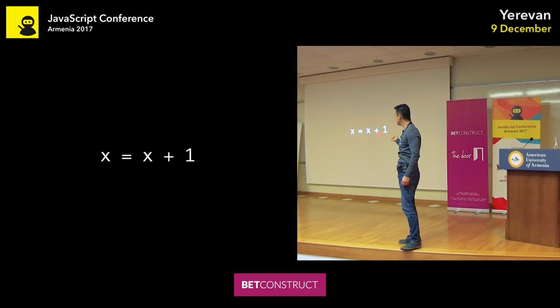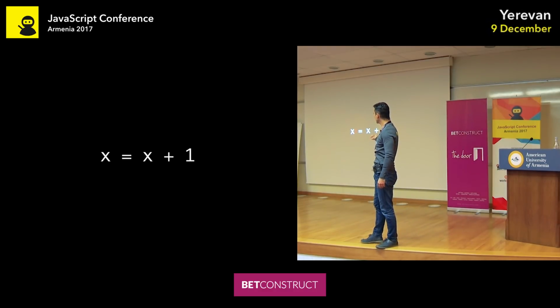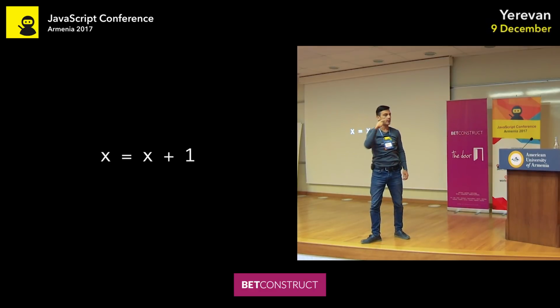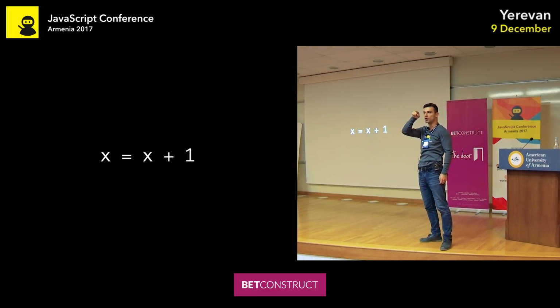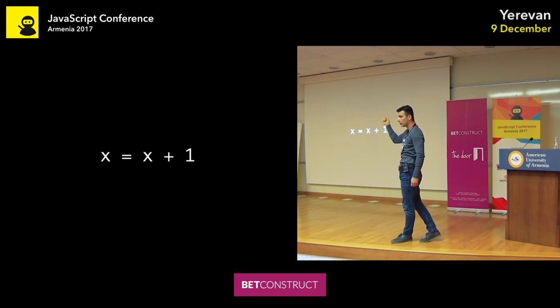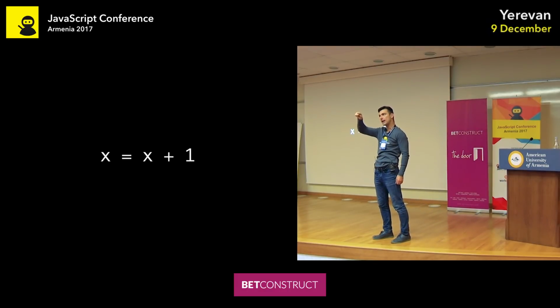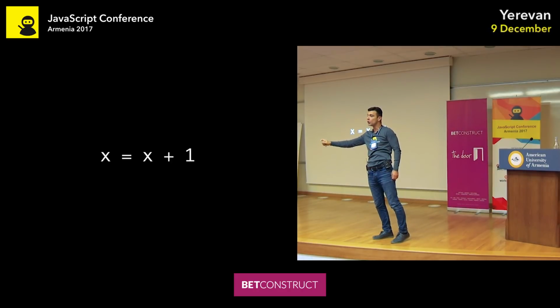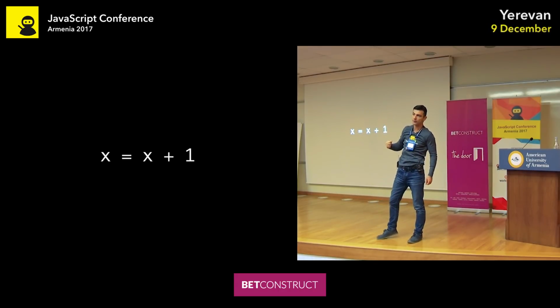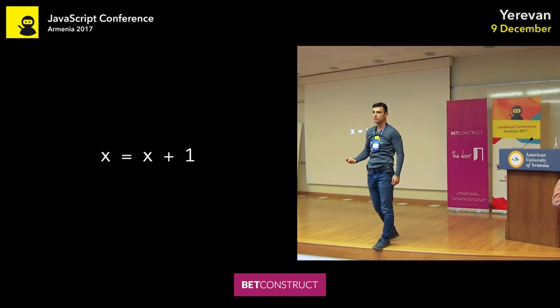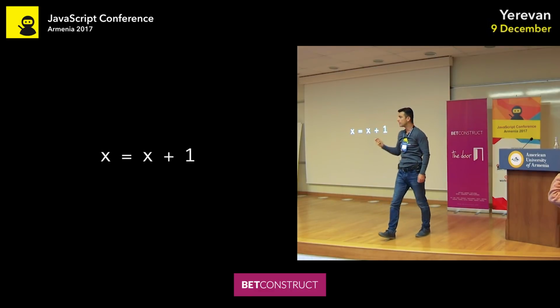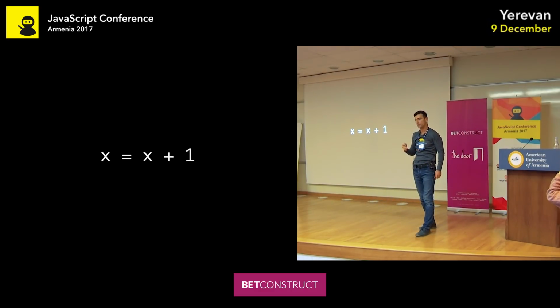The value of x before you run this code is different from the value of x after you've run this code. So what that means is that when you're reasoning about a variable, when you're trying to understand its value, it's no longer good enough to just read it, which is what you would do with x is 0. You now have to read through your code, potentially go through some deep nested if statements to then try to understand, oh, in this particular case, the value of x would actually be something completely different. And so this adds an additional complication to your code. And so something else we could do is, if you want a different value, why not have a different variable? Sounds reasonable. Why don't we try that?